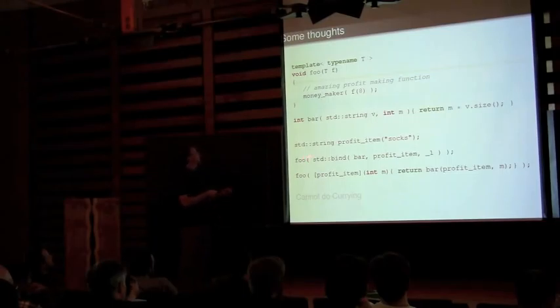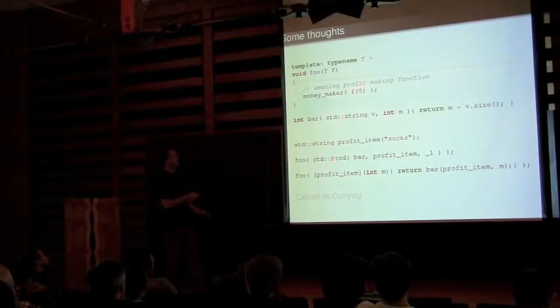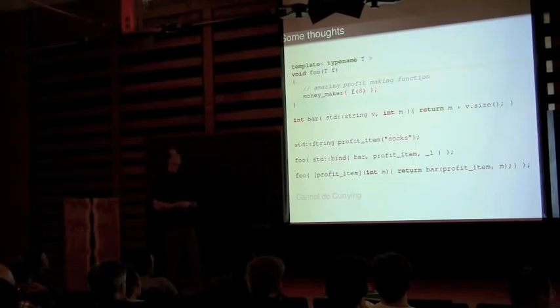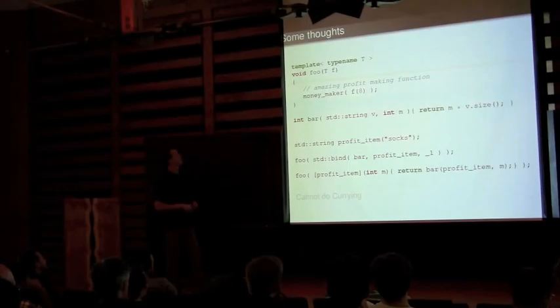Foo, if we wanted to call foo, which takes something or another, and a moneymaker, though I didn't put it up here, is expecting an int, what I would have to do is bind this somehow so that I can get called with the int. So I bind in the profit item, and then a placeholder, right, for when I call it. And then eventually here, I'm going to call f, which is going to be this bound functor that takes a single argument, the placeholder. And we end up with this thing, right? 8 times the size of socks is my profit.